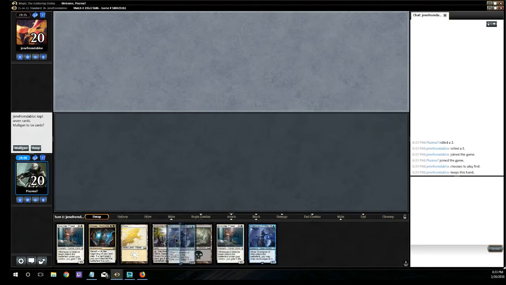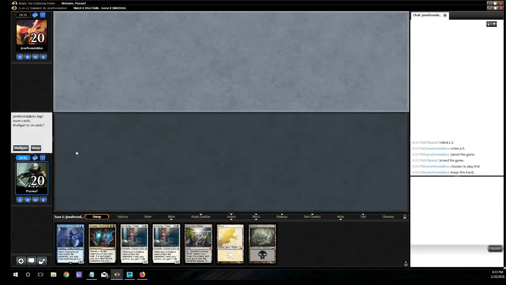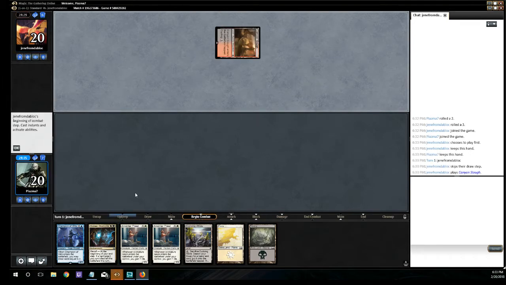Alright, so this hand we're going to keep. And we're actually not going to start with our Evolving Wilds, even though normally you start with your tap land. For a couple of reasons. One, we have a Hidden Stockpile. Well, mostly both, because we have a Hidden Stockpile.